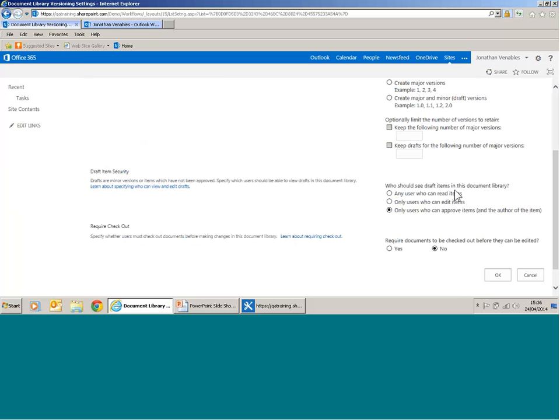Now, what require content approval does is somebody has to approve a document in my library. If this is the case, I've now got this additional feature, which means by default, only users who can approve the item and the author of the item will see what's called a draft version, which means if I upload a document, I can see it, my manager or approver can see it, everybody else in my site can't. That's actually a rather useful feature for text documents, but we've now got that in. So if I'm going to upload a document, what I'd like to do is make sure it's visible to everybody. So I'm going to make sure it is approved as we go, and I want my workflow to work with that. So I'm going to click OK.